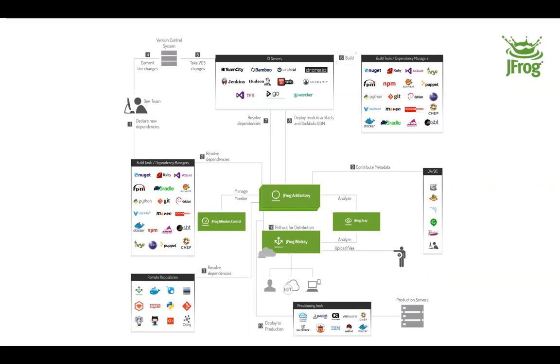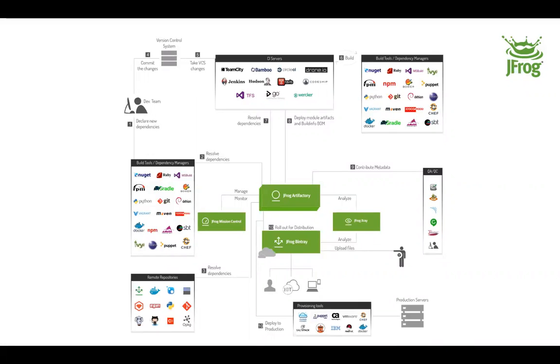Assuming that the developer is happy with all the dependencies and his project is running fine, he commits the changes to the VCS, and as soon as the changes are committed, your CI server is going to trigger. When the CI server triggers, it runs the same build that the developer was running in the earlier steps. The same process is initiated over here as well. The project needs the same dependencies, but the good news is that this time the resolving process is much, much faster because whatever was required is readily available inside Artifactory.